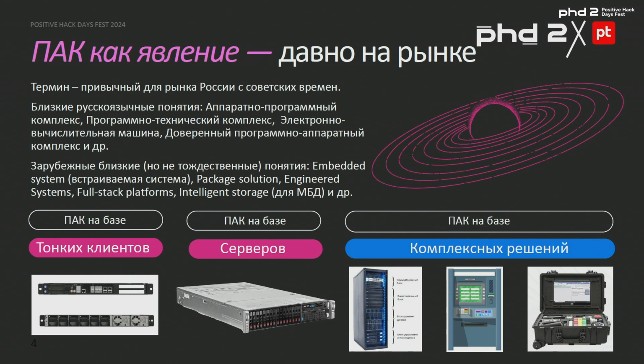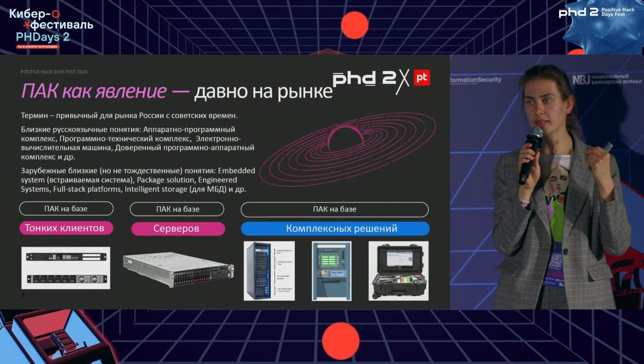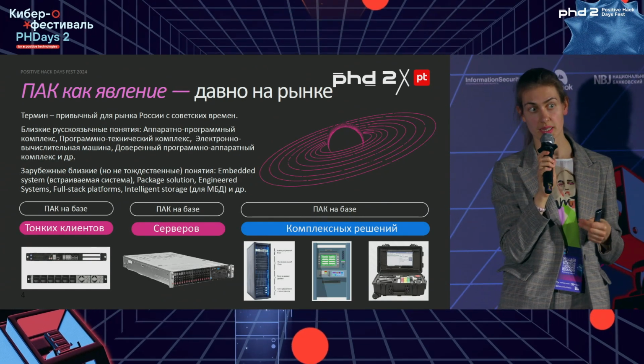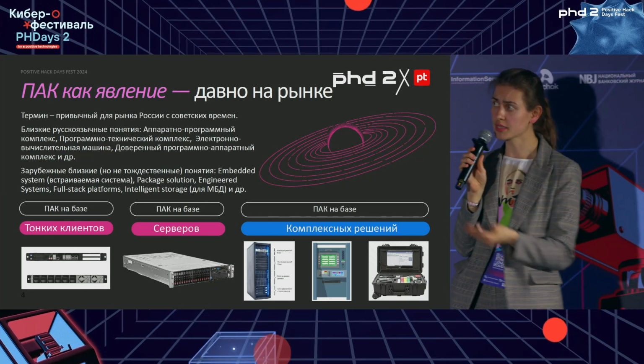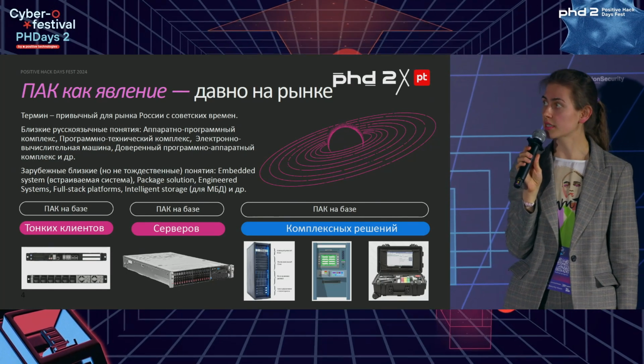From the point of view of regulations, any server and any radio and electronic products that have any software will be considered a PAC. But from the point of view of the market or a layman, we understand that these are the solutions where they have such software that allows you to perform some business tasks.